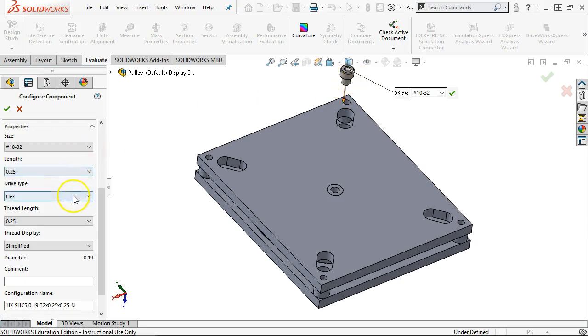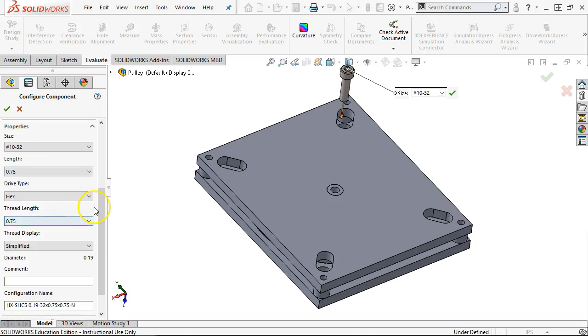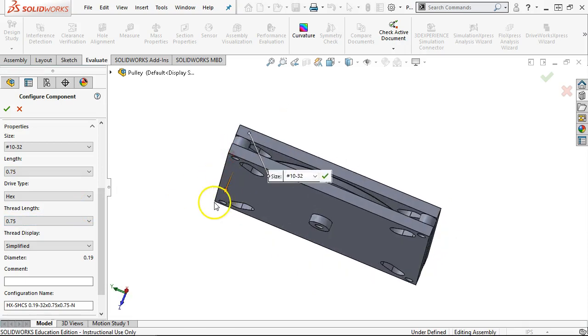Yeah, I want to say it's on the socket head. When you're dealing with flat heads, it's the overall length of the screw. And then I think button heads are also under the length. So 0.75. All right, so we're at 0.72. We'll see how much sticks out.